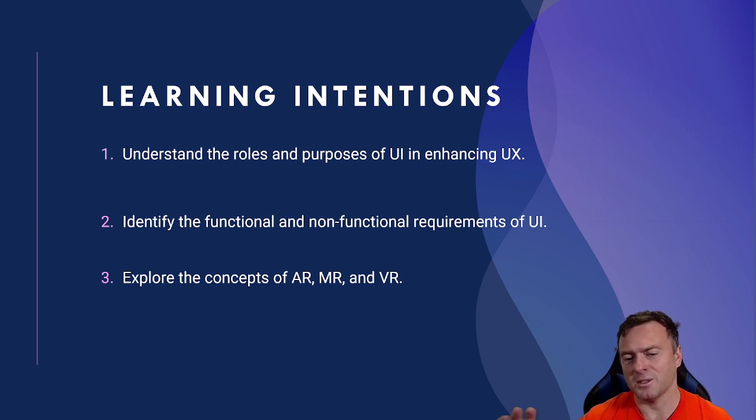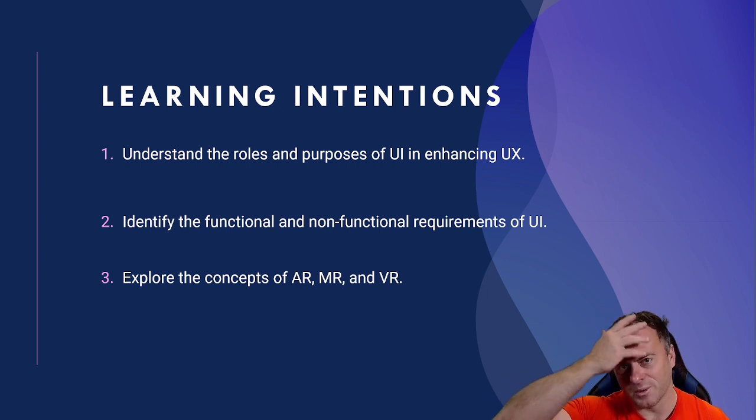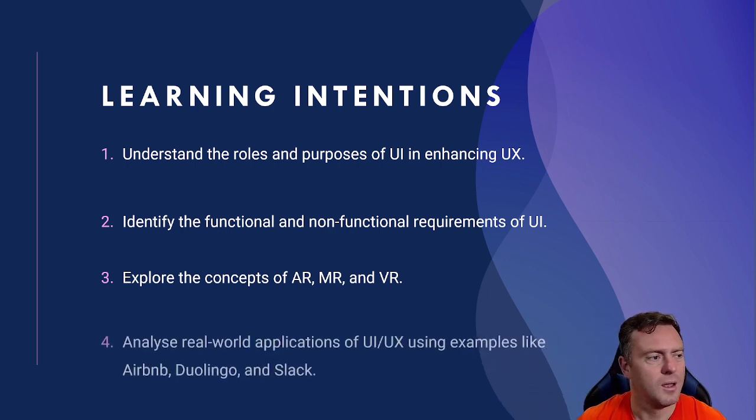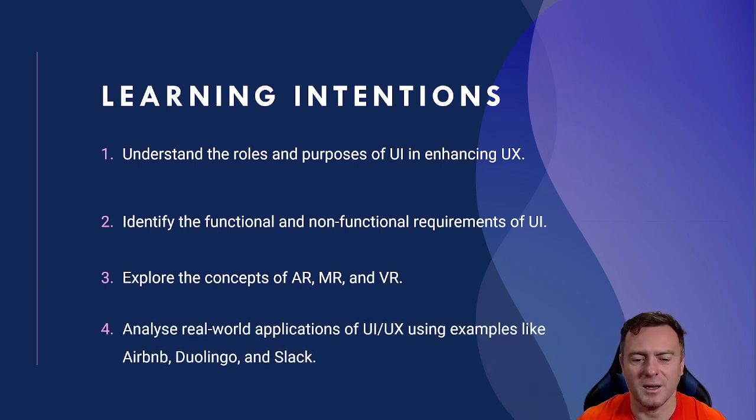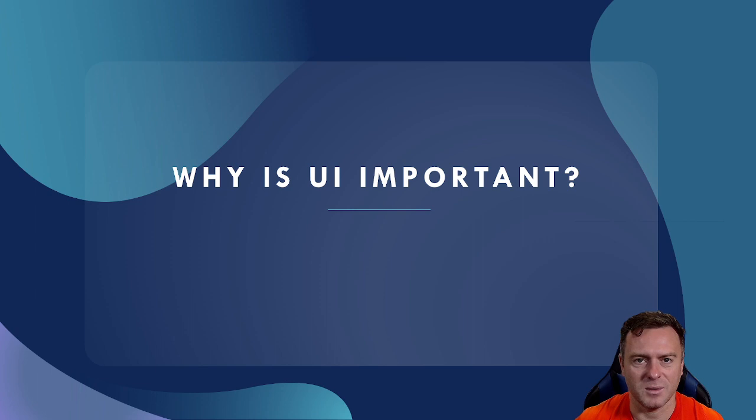Then mixed reality, which is a combination between VR and AR. And then VR, which is obviously the virtual reality with the headsets on. We're then going to analyze the real-world applications of UI and UX. And then you can have a look at Airbnb, Duolingo, and Slack for some examples.